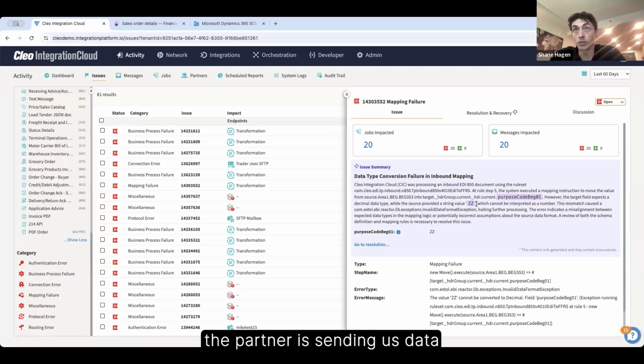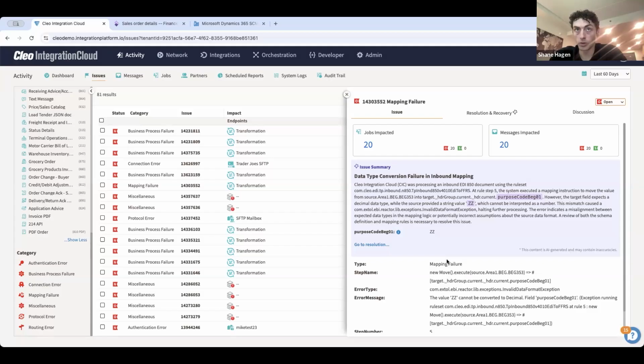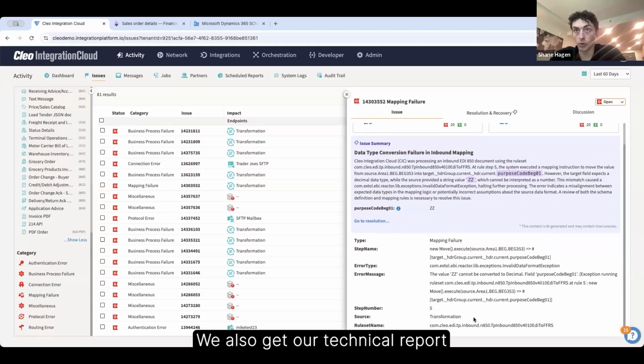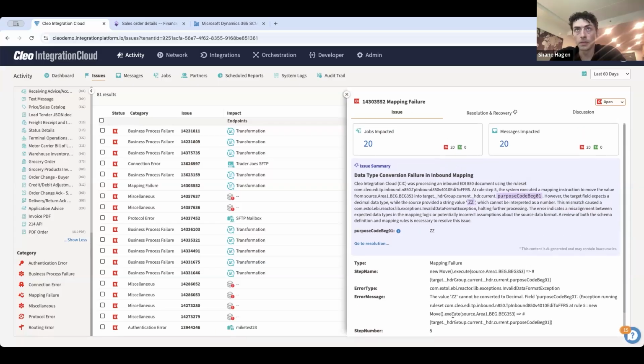In this case, the partner is sending us data that we're not expecting, so we need to fix that in some way. We also get our technical report at the bottom here telling us the error message from our engine and the mapping step that's failing.